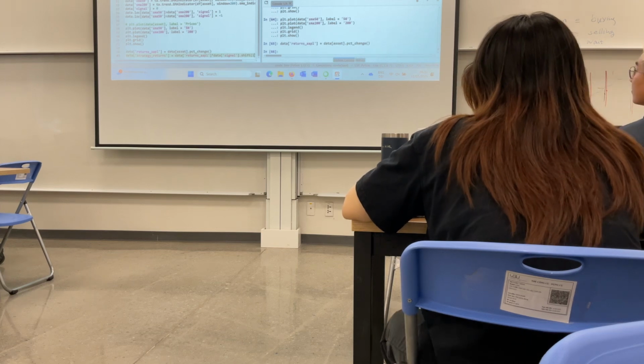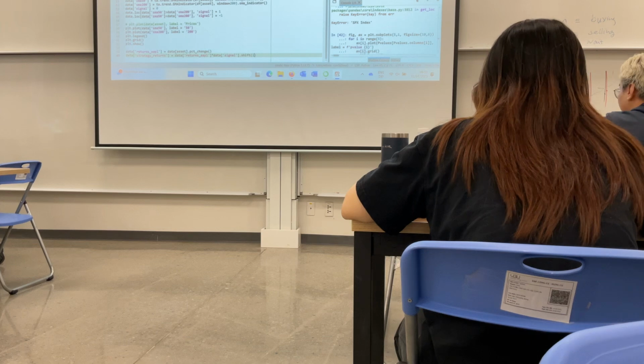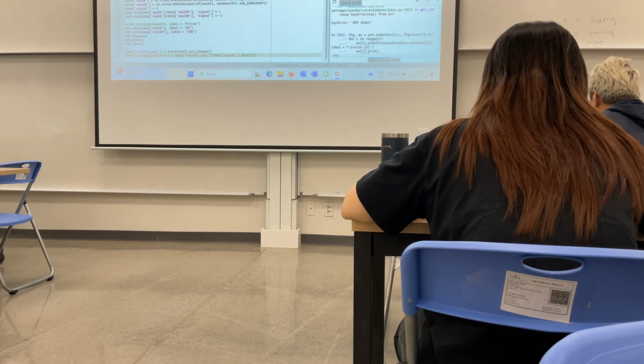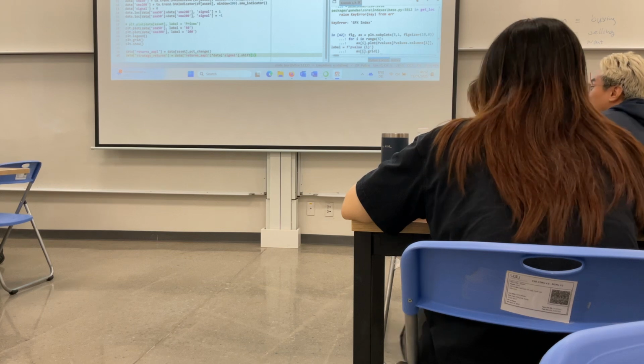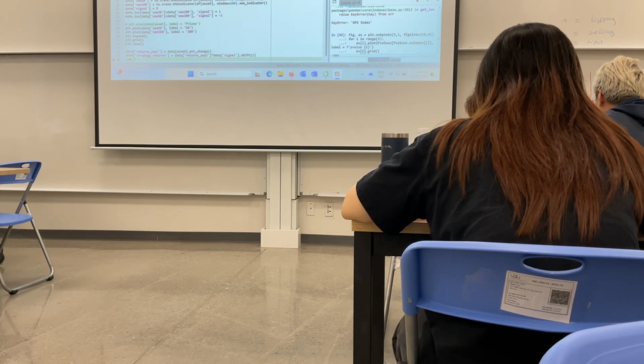So we can go long and we can go short. When we go long, that is what we have. So that is like the signal. But then we can calculate the cumulative returns.